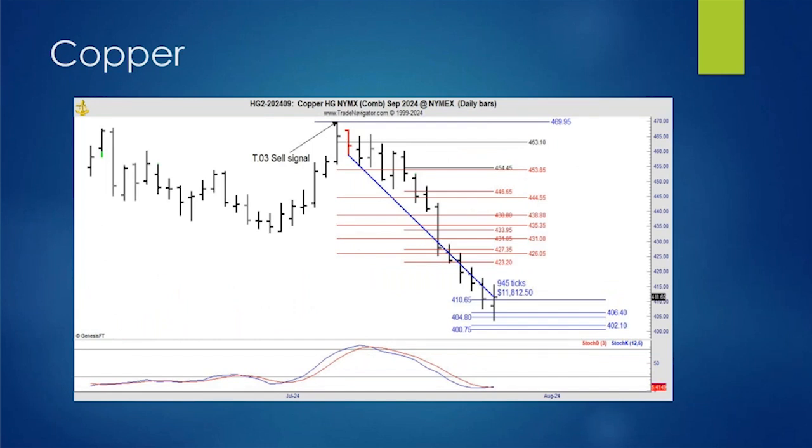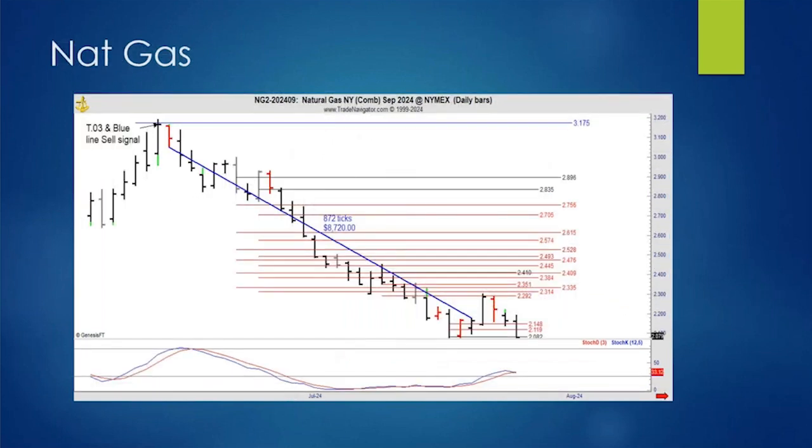Here's copper. We had a TO3 sell signal right at the high. It's had just two little counter trends, so you should have earned some part of 11,800 out of that. This is natural gas. One of the really interesting things, folks, about these commodities, natural gas, grains, we know coffee and cocoa trend like mad, but they're on a different exchange. So I don't cover coffee for you anymore, but it is a wonderful trading market. But this natural gas, when it trends, it really trends. And it can be a wild market, but it's a great trading market.